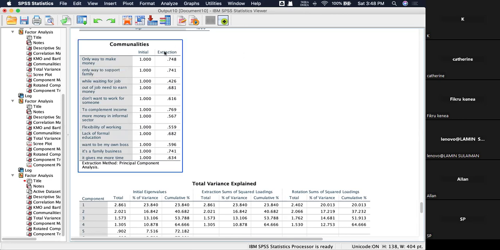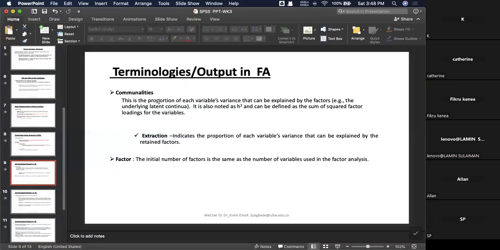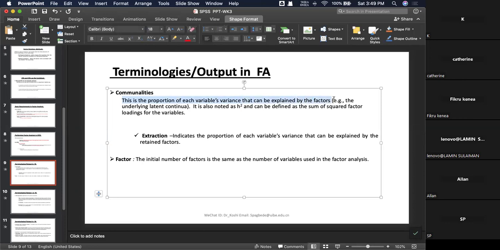So it is the proportion of each variable's variance that has been captured by the extracted factors. The second one, only way to support family, is 0.7, while waiting for a job is just 0.4, and so on. The rest is just statistical jargon, so just keep this in mind. This is all you need to have in mind when you're thinking of communalities.